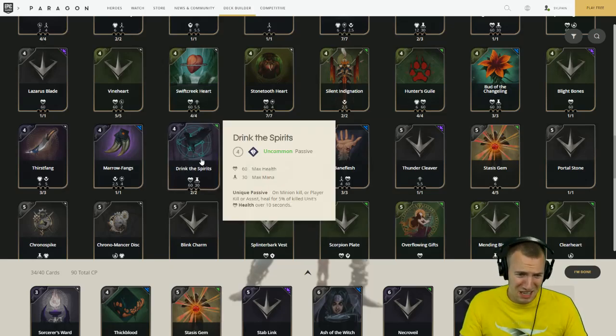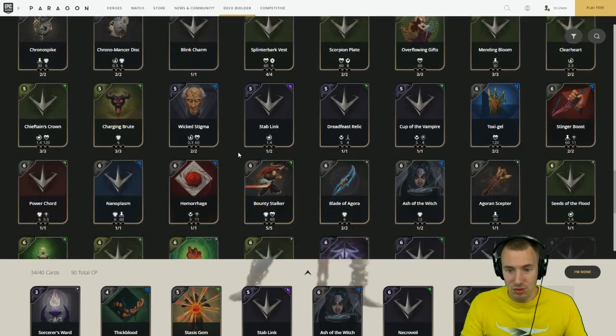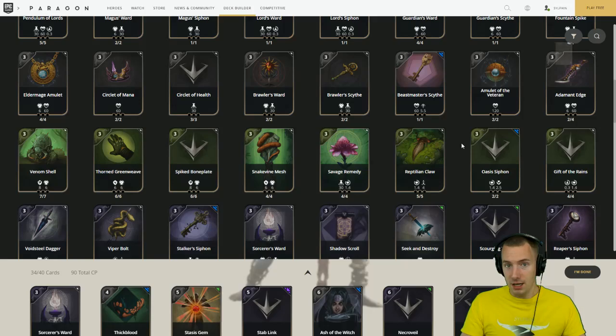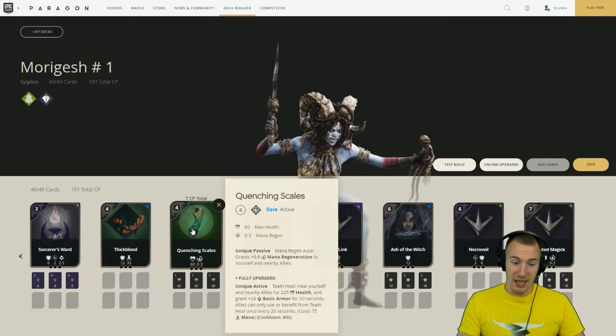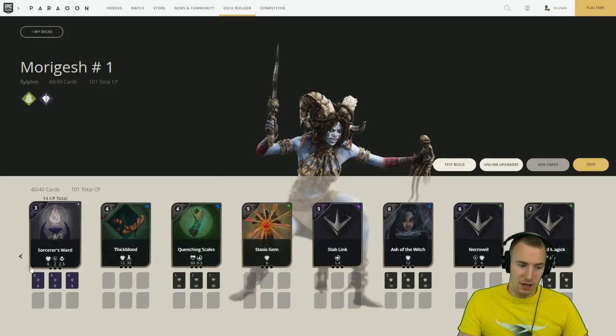I don't really think we need it anymore, to be honest with you. So at this point it is really tough. This is great because we have options in our deck. After some deliberation, we went for the Quenching Scales. It has mana regen on it, which is what I was kind of thinking of. You can get this for that good mana sustain for both you and your nearby allies as well, plus it gives you some health, which can go a long way on Morigesh. Chase somebody down, do some pretty crazy things, and I think that's why she is so meta at the moment.